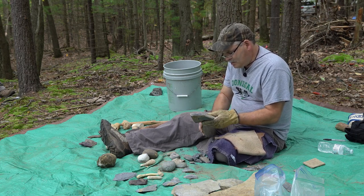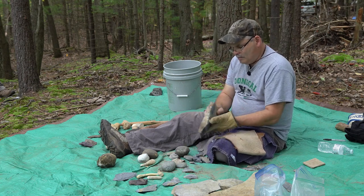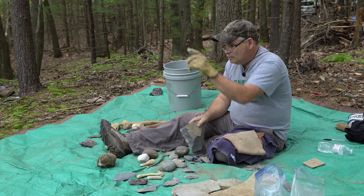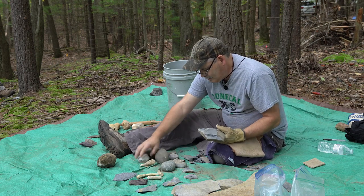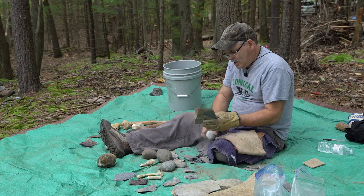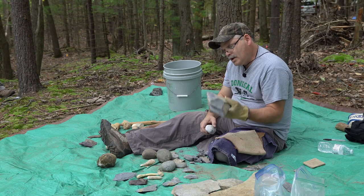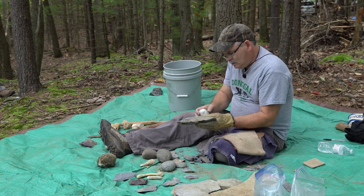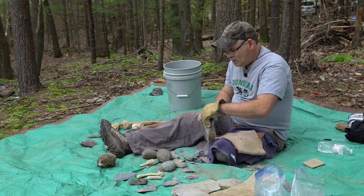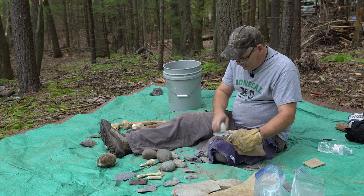So I'm just trimming this edge right now to produce a bevel on this side. And if you look at that fracture pattern, it's very similar to what you see in those large pieces in there. It's kind of blocky edged. There, I need more of a taper than that, so I got to get rid of that block. There we go. And we'll see if we can flake this off with a wooden billet.